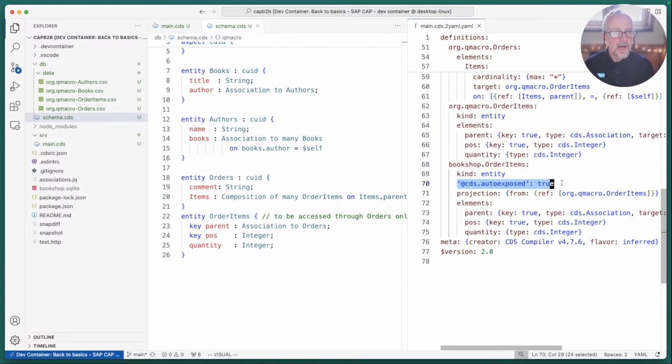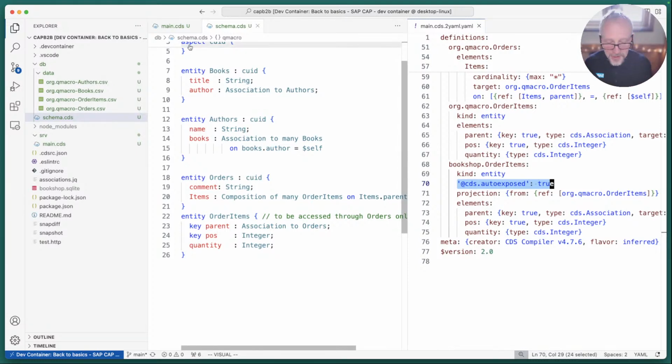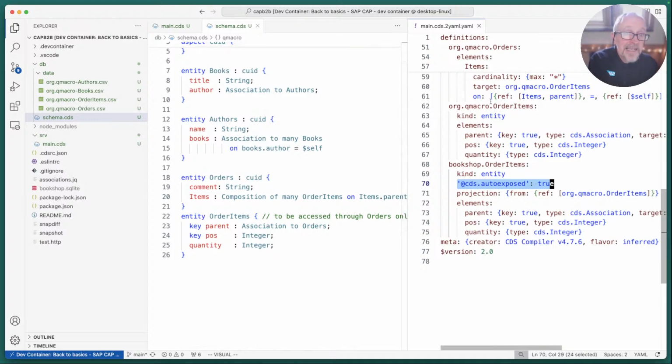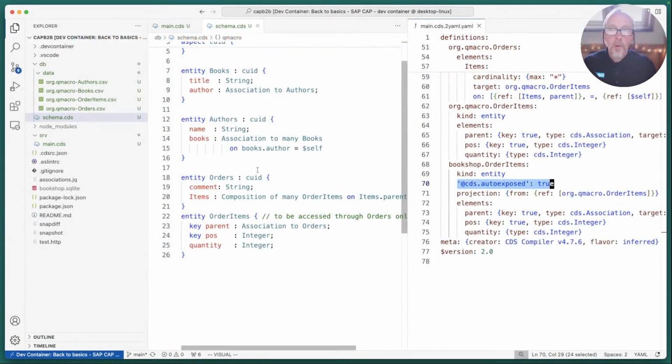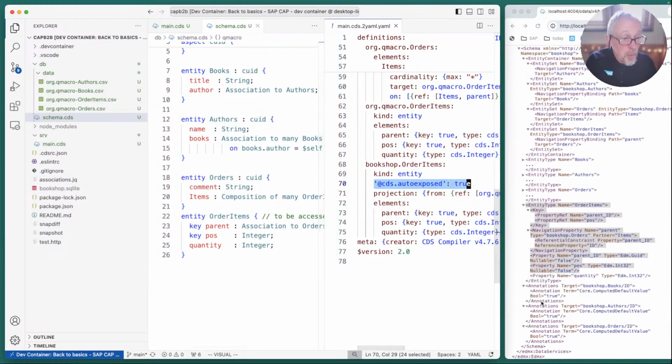The chat is great. So that has been generated when this schema.cds is converted, and the main CDS is converted as well. When the model is built, it's the CSN that matters, and what we get in the generated CSN is this CDS auto exposed true. That means, in my brain, the fact that it's a past participle, auto exposed with a D, means that it's done for us, right? It even says there, auto exposed, clues in the name. What does that mean? That means that we get it there.